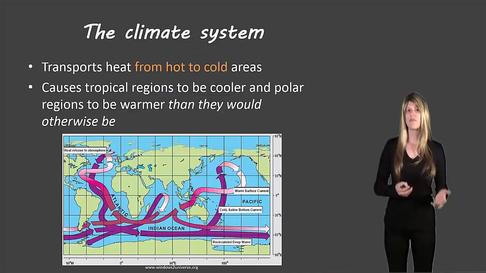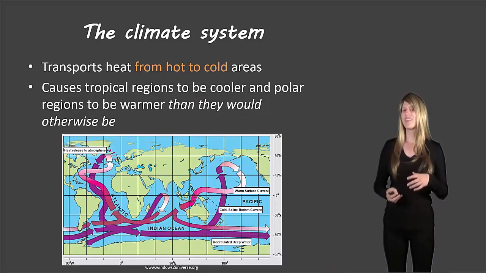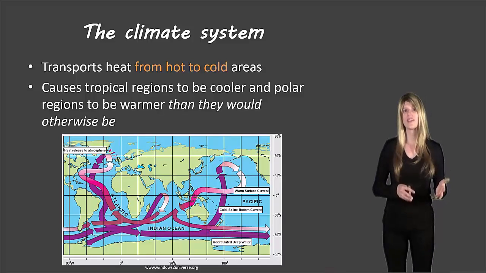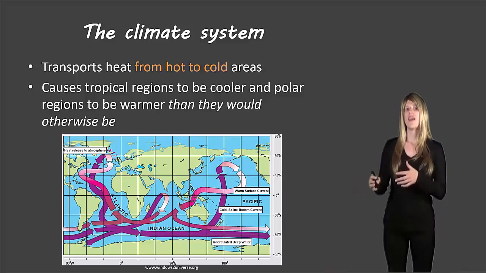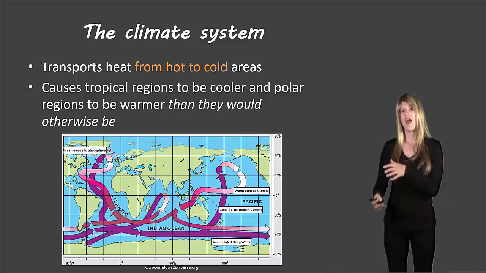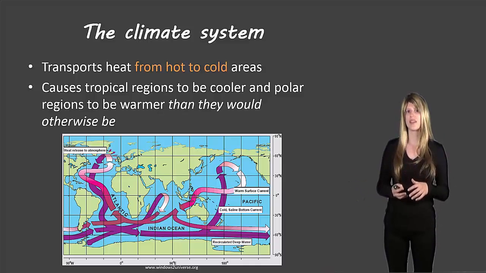And how does this actually affect our climate system that we're worried about? Well the climate system transports thermal energy from places that are hot to places that are cold. And it makes those hot places a little bit cooler than they would normally be and the cold places a little bit warmer than they would normally be. And so they're transferring this heat through those different methods.